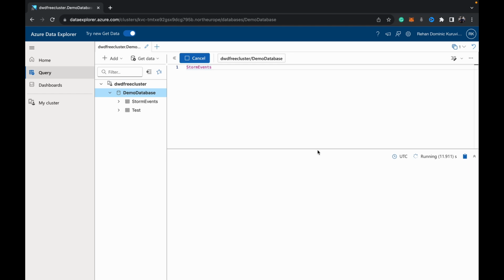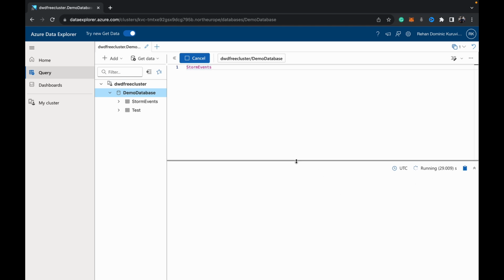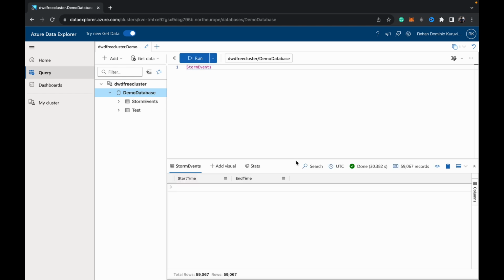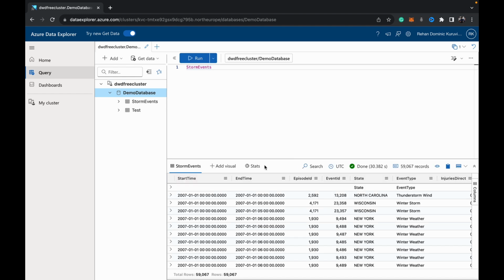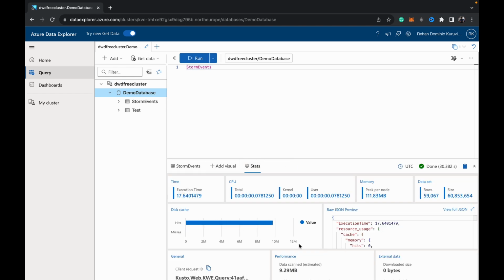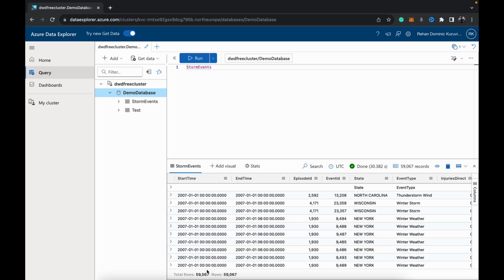What's interesting about the Azure Data Explorer is that it comes with all sorts of info about the table that's been queried. You get your counts, and you can quickly make them into visuals or charts. You can quickly copy the output. A lot of the stuff which is not available to us in SSMS is now available to us here in the Azure Data Explorer. You can see some stats about your table, execution time, and then it also shows you some counts, and you can order your data.